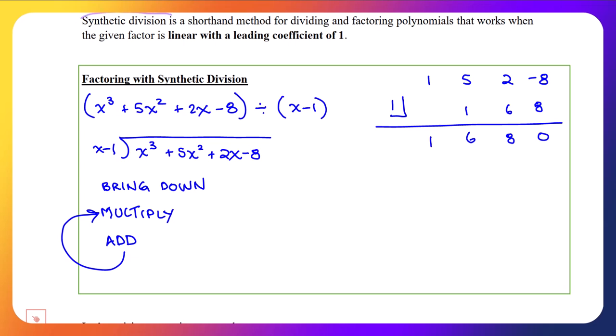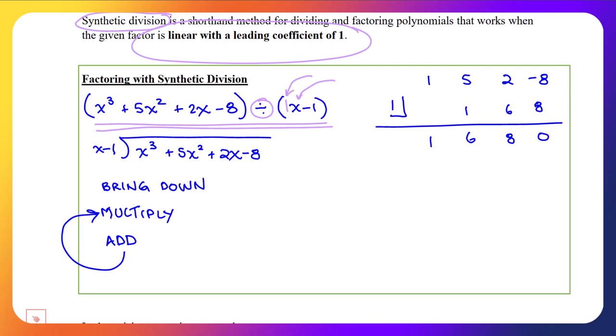So synthetic division is shorthand, but it only works when we're dividing by a linear expression that has a leading coefficient of 1, meaning I'm dividing by 1x minus 1. If this is not a 1, I can't use synthetic division, and if this is not x to the first, I can't use synthetic division. So here's our question.